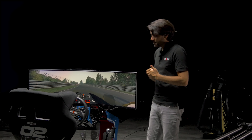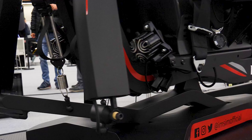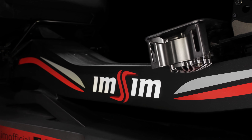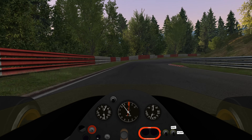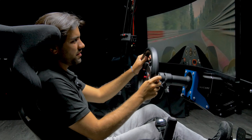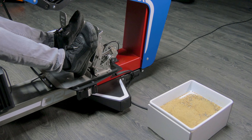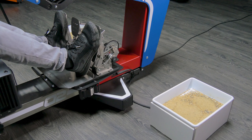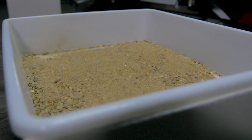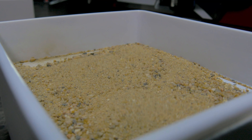That's because we use four butt kickers — two underneath the seat and two underneath your pedals — that feed information coming from the engine, drivetrain, as well as from each tire independently. Some of those things you cannot even feel on the steering wheel or see on screen, and some things you can actually feel before you could ever feel them on those two devices.